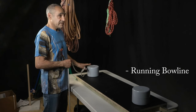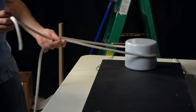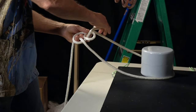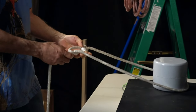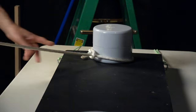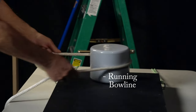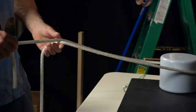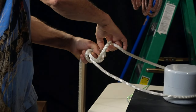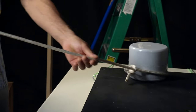Now let's say we want to tie our rope onto an object. Take your rope and go around it. Take the short end of the rope and go over the long end of the rope and tie your bowline right here. Now you could pull the long end and the bowline runs down the rope and locks in on the object — that's called the running bowline. Once again, put your rope around the object, short end goes over the long end, and tie your bowline back in here. Pull the long end and the bowline runs down and locks in on that object.